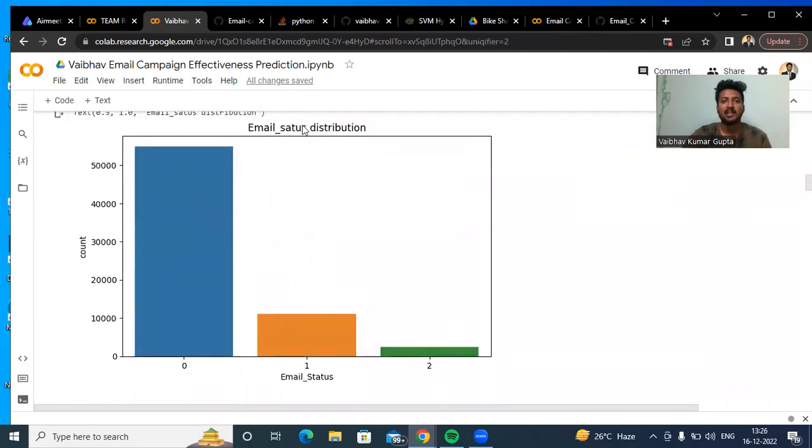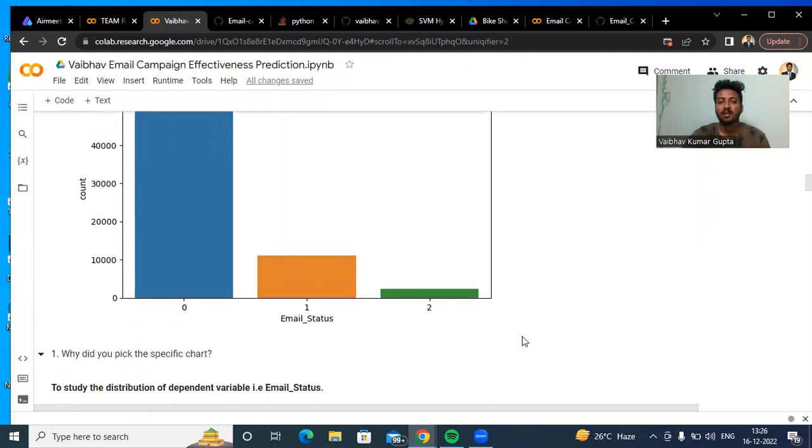Then we have plotted email status distribution, from where we can directly see that it is an imbalanced data set. The majority class 0 has approximately 60,000 observations, while 1 and 2 have very few. So our problem will be an imbalanced classification problem.